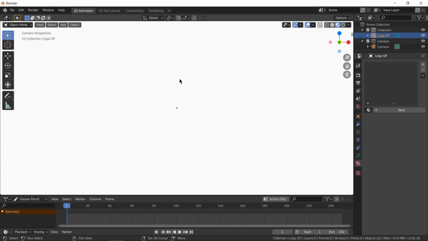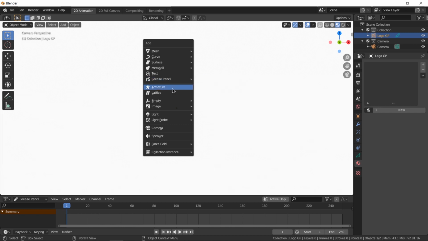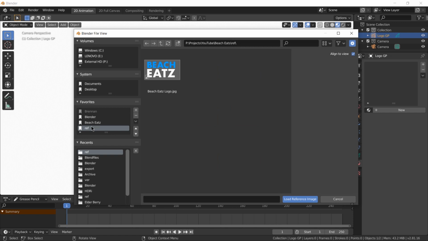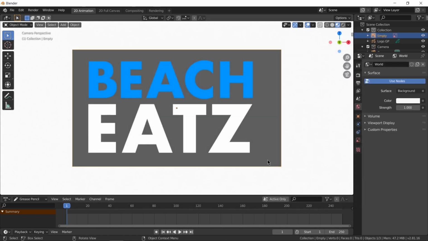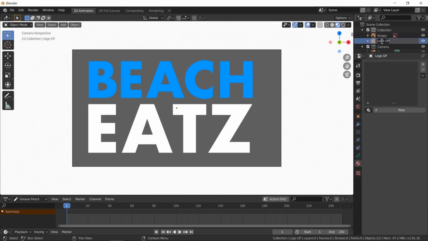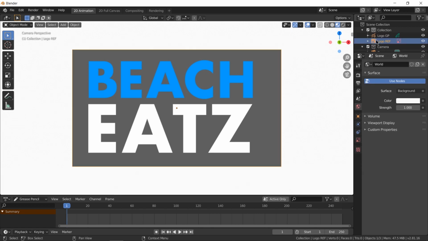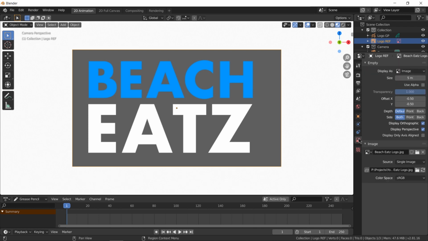And then while I'm still in object mode, I need my reference. So I'll Shift A again and choose image reference and get the logo. Automatically places it facing the camera. Great. And then I'll copy that name and put it in here and change the suffix to ref, which just puts it below, which is good for my brain. If you want to do something else, obviously do something else.